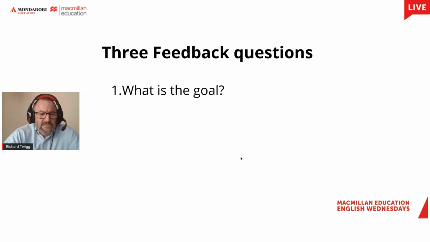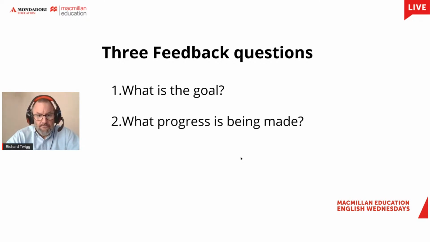And we know in ourselves that if we don't know where we want to go, or we don't know what our goal is, how can we assess how far away we are from reaching that goal? We might know where we are, but if we don't know where we want to go, we can't judge how far or what we need to do to reach that goal. The next thing to do is to make a value judgment as to how far am I? How close am I? What progress have I made towards that goal? Am I making progress? Am I going backwards? Am I standing still? What progress has been made in that direction?